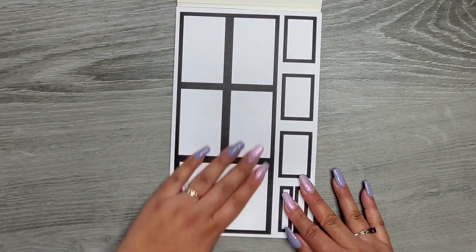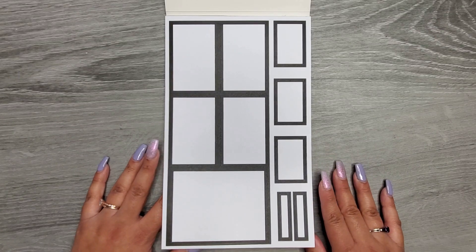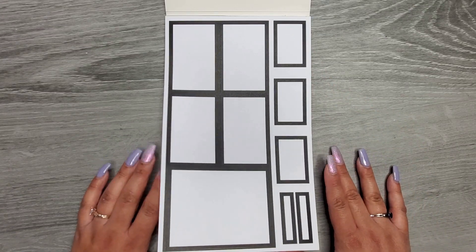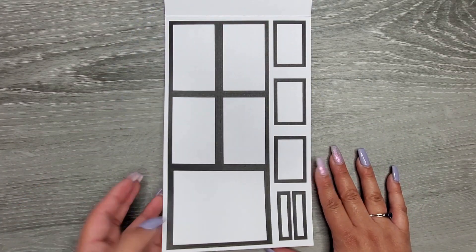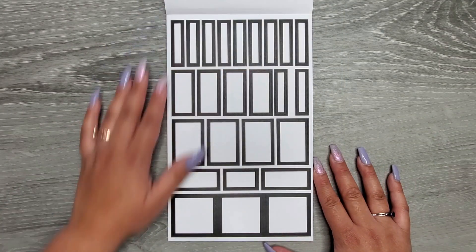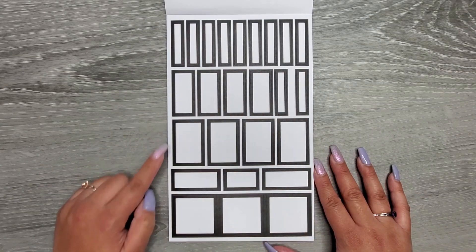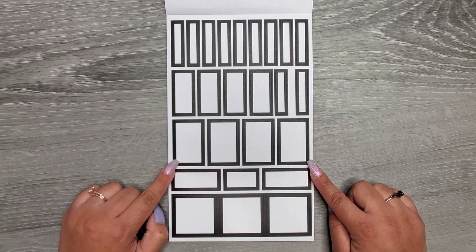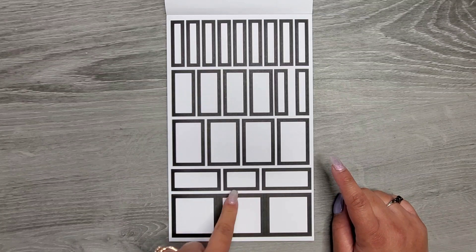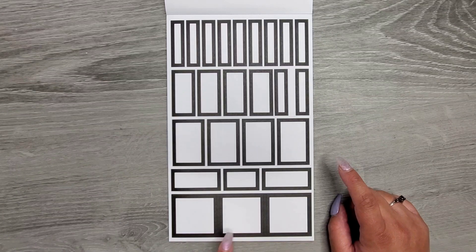Let's flip through it so you can see all its glory. The first page is our full boxes — we have a double wide, some quarter boxes, and then some a little bit bigger to fill in space. We start in black first, because neutral, you gotta have the blacks. Then we have some quarter boxes, a little bit bigger in size, and they kind of just go up in size from there.